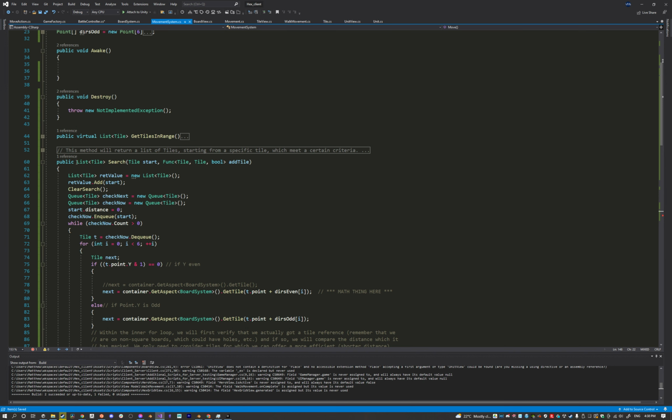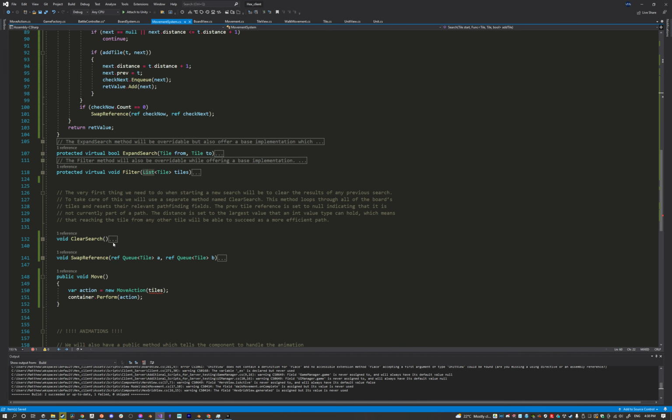But what I could do is just do a list of tile, and it'll be called, I don't know, tiles, I can't think of anything. And it will also have a tile of the destination, right?